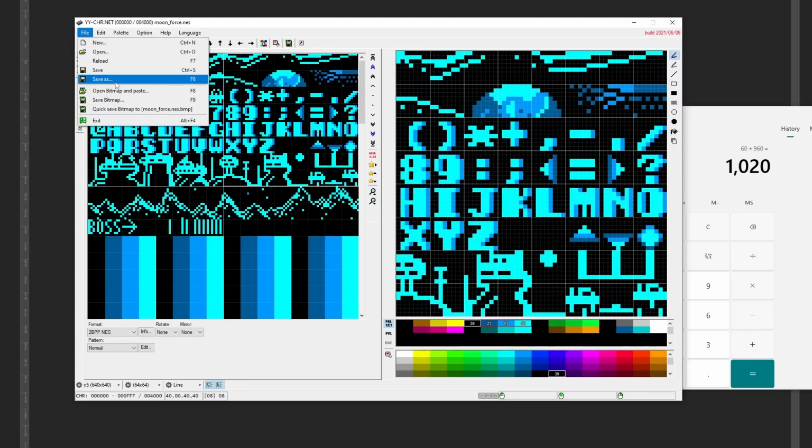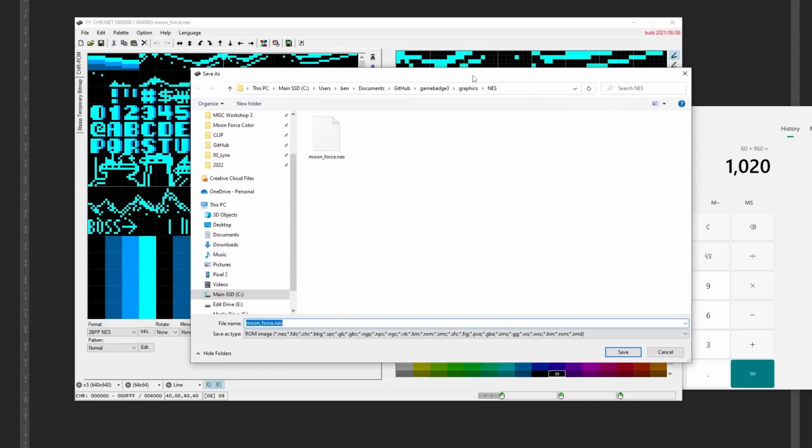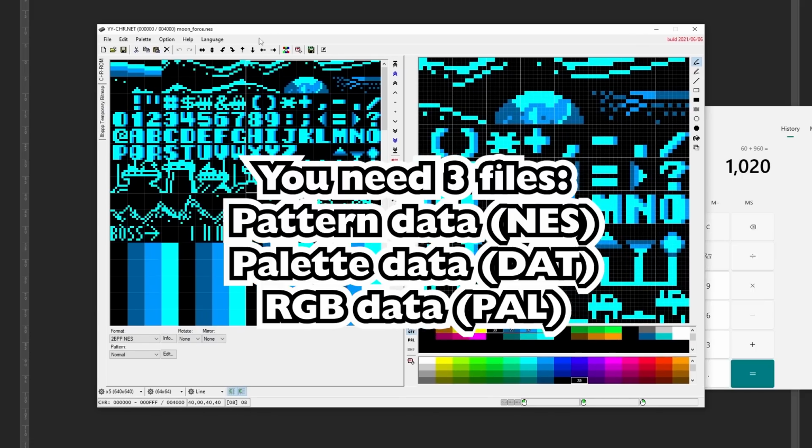All right, so we're going to save as, and this is just going to be the pattern data, so the bits themselves. We're going to call this Moonforce. I don't think I'm going to reprogram Moonforce a third time, but just for an example.